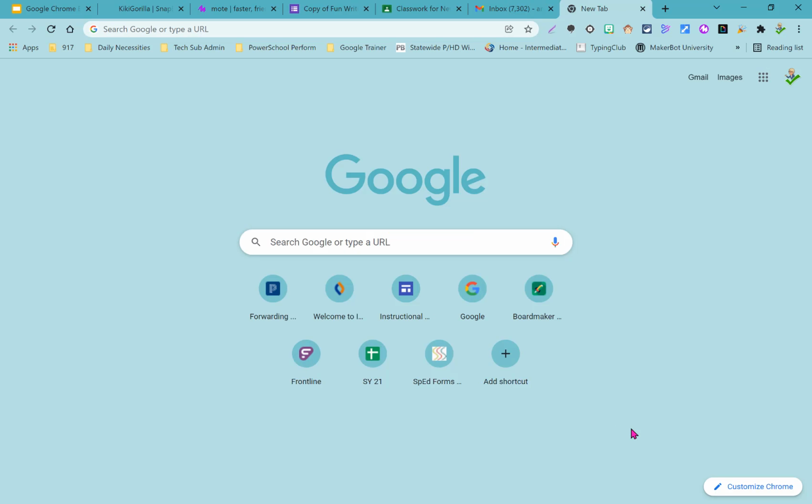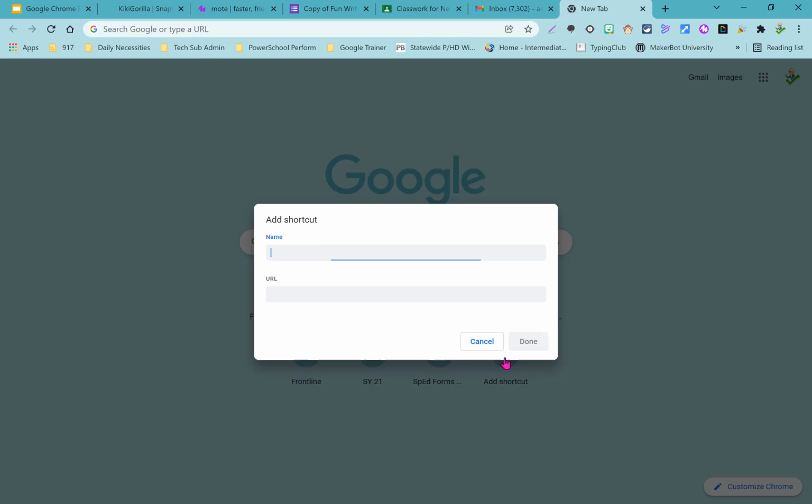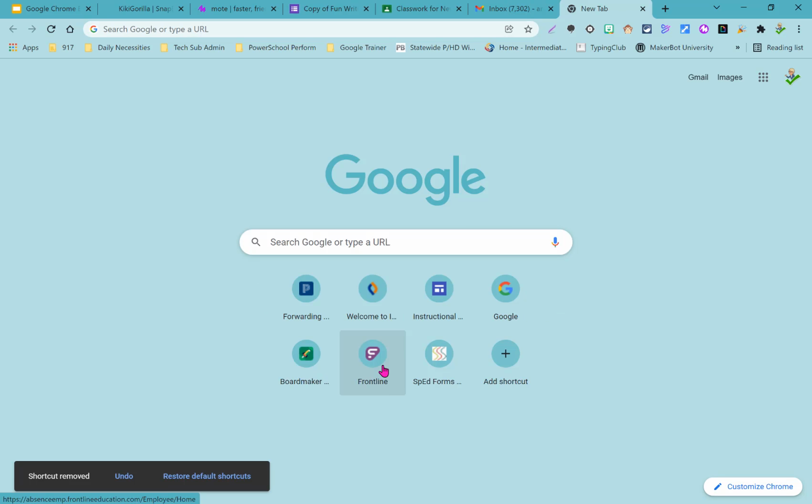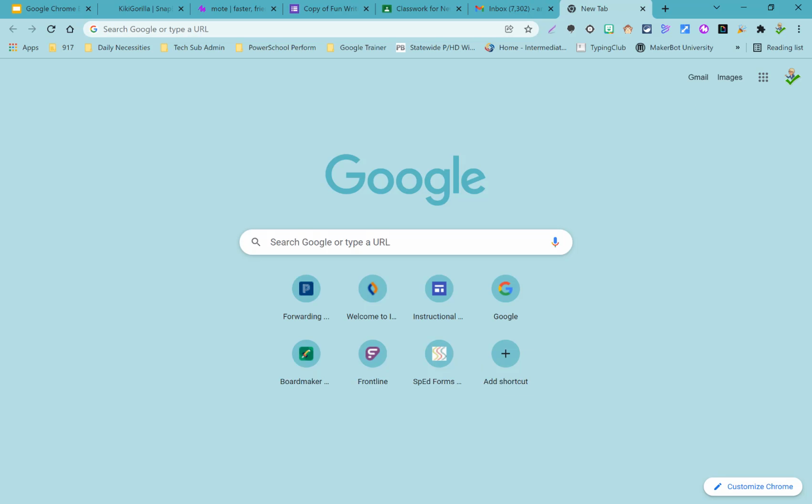Now, when you're back on your Shortcuts page, you can add a new shortcut by choosing the plus sign, putting in the shortcut name, and a link to the site you want to make that shortcut to. You can delete any of these shortcuts so that you can add more of your custom shortcuts by just going to the three-dot menu. I'm going to go to this one and say Remove. You can see that made more room for you to add more shortcuts. So that can be a nice feature.